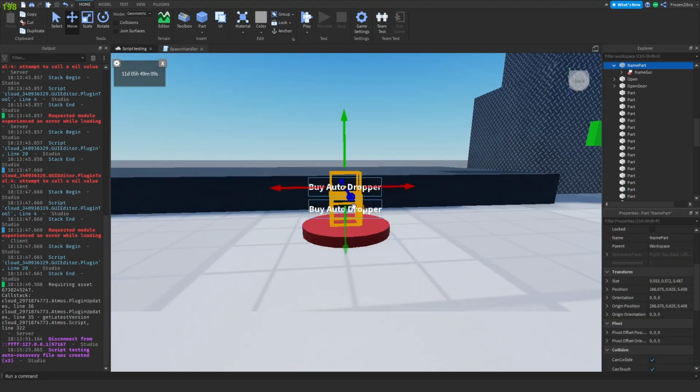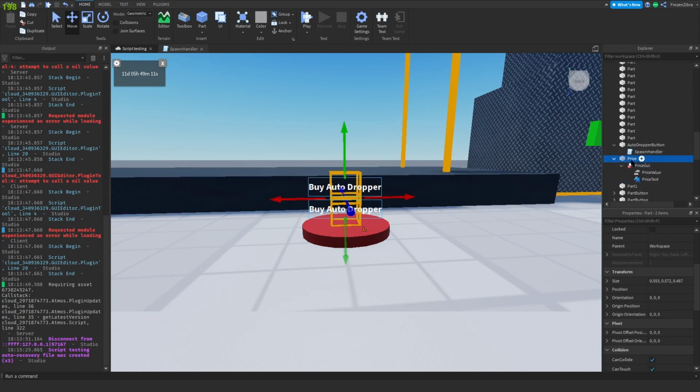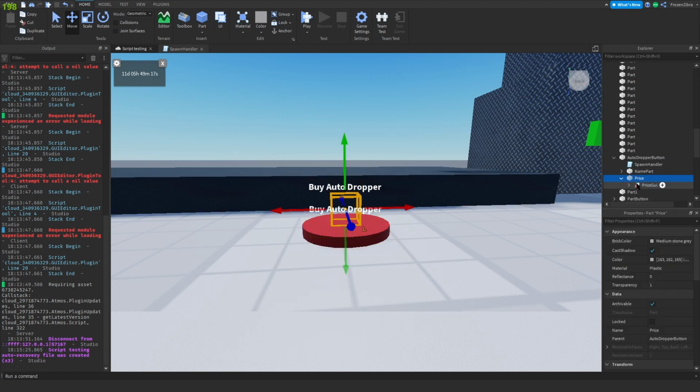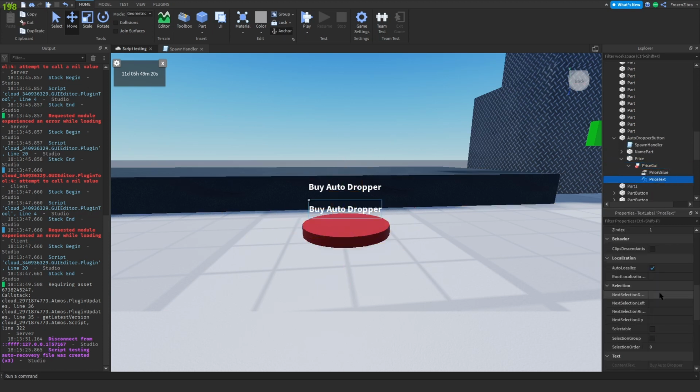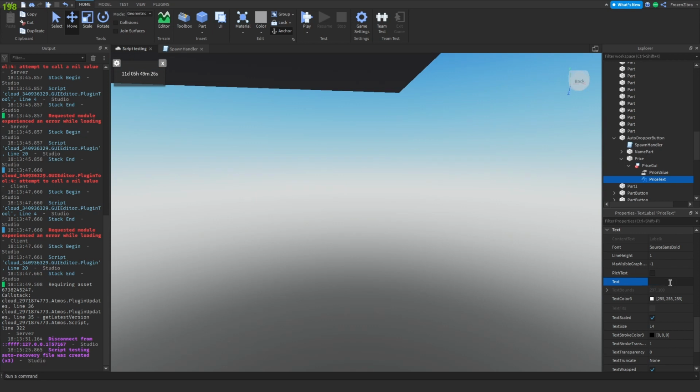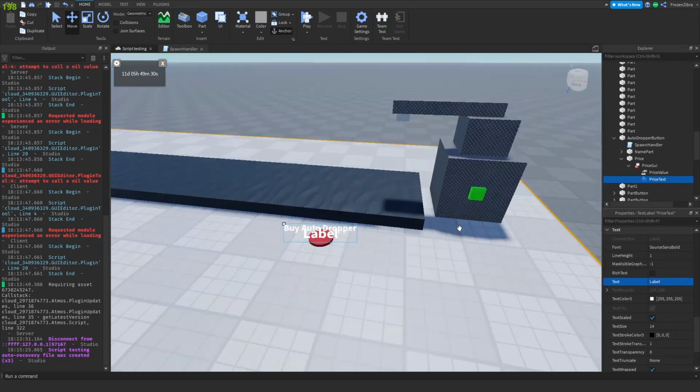You might also have to put these parts inside of this. Yep. You can rename the price text, it doesn't really matter because we're gonna change it in a script. So label for now.